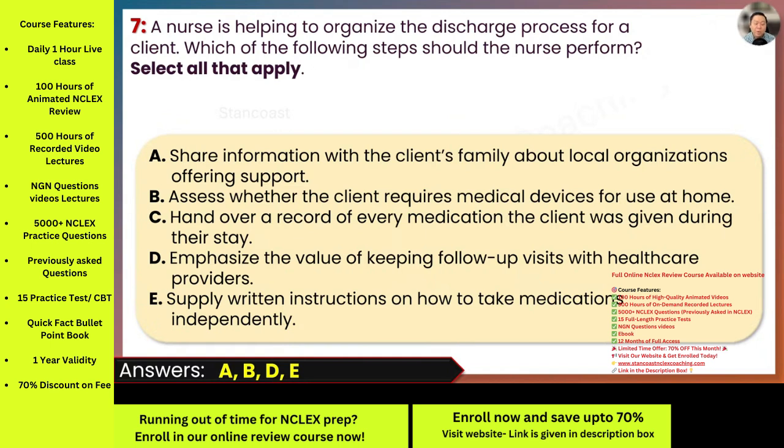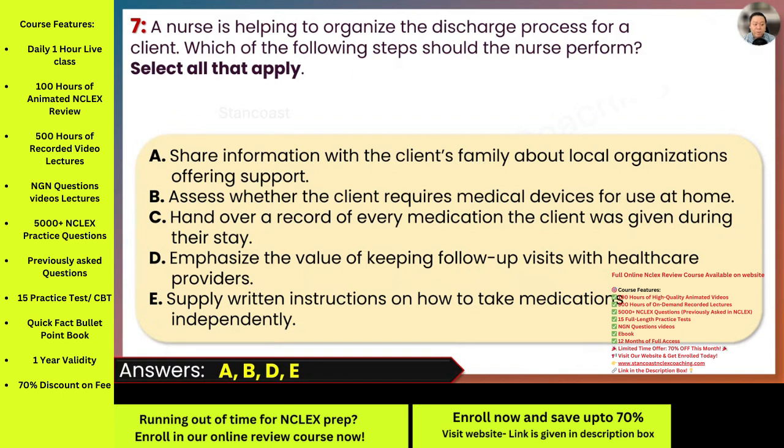Now, what about letter D? Why is this correct? It's because many hospital readmissions happen because patients miss the follow-up care. And your role as an RN is to explain why follow-up appointments matter. This is to help the patient understand when and how to contact their doctor. And also the follow-up care prevents complications, and this will help with medication adjustments. It will also help with wound checking and possible ongoing treatment.